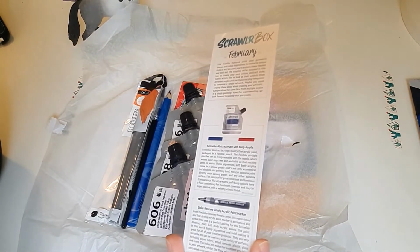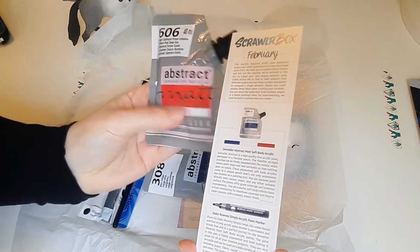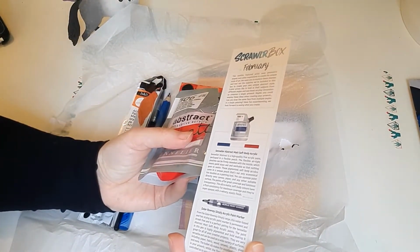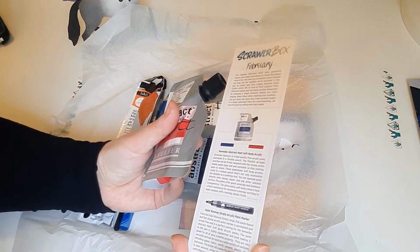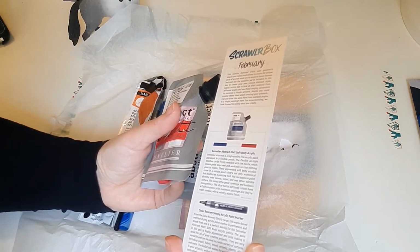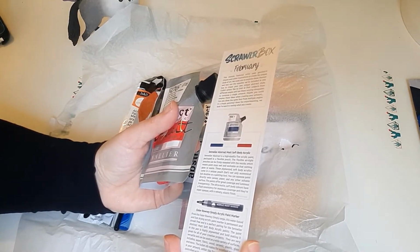High quality fine acrylic paint, packaged in a flexible pouch, so that's this stuff, which is kind of cool. The flexible airtight pouch can be firmly resealed with a nozzle, which means paint stays wet and workable, so that nothing goes to waste. Sounds very cool, very nice, I like that. These pigmented soft body acrylics come in a unique pouch, so it's not only economical, but doubles as a painting tool. You can squeeze the paint directly onto canvas, paper, and paint.